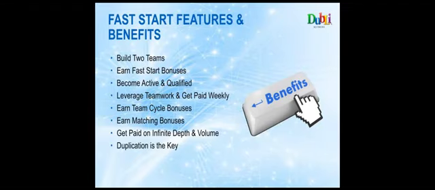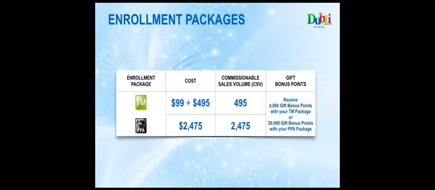Now we're going to go through the bonuses. We're going to go through the qualifications, the requirements, all those types of things. Again, this is the piece where you can make some really good money. Now the team member package is the $499 plus $495, and the $495 is the commissionable side. The $99 is not. The $24.75 is fully commissionable. As we all know, the bonus points are gone. They don't exist anymore. This is an older slide.